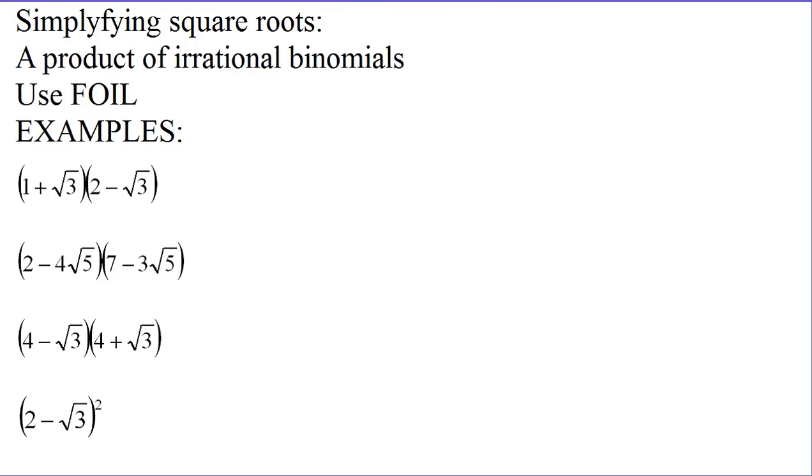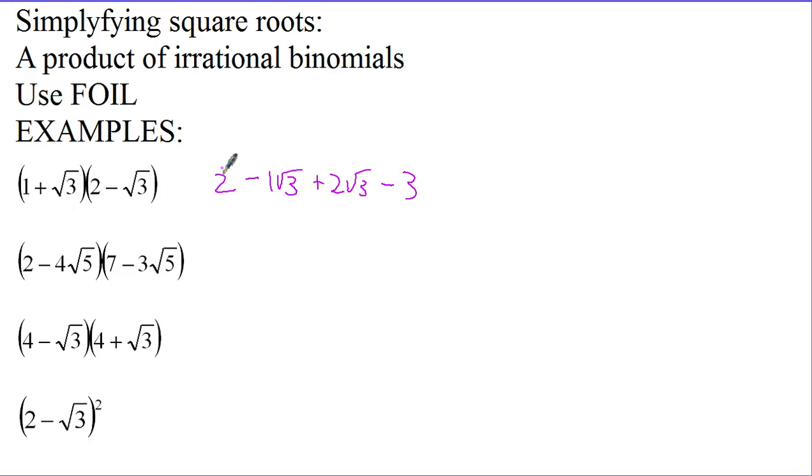So next, these are the types of problems that are the most common, believe it or not, as you press on into the deeper topics of Algebra 2. They are FOIL multiplications for radical expressions, and so I just use simple FOIL. I say first times first is first, that's a 2. Outside pair, sign number power, the sign is negative, the number is 1, and there's a square root of 3 in that. Inside pair, sign number power, it's a positive, it's a 2 times the square root of 3. And then last times last, sign, negative, the number would be 1, and then the power is like saying square root of 3 times square root of 3 is 3.